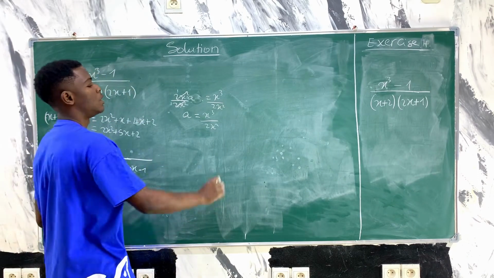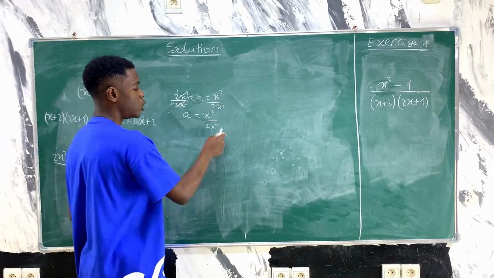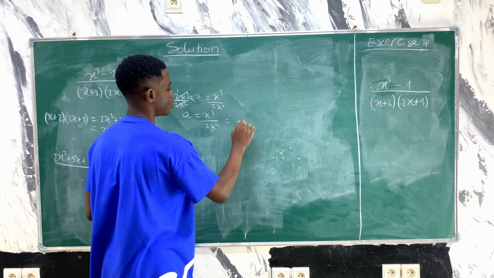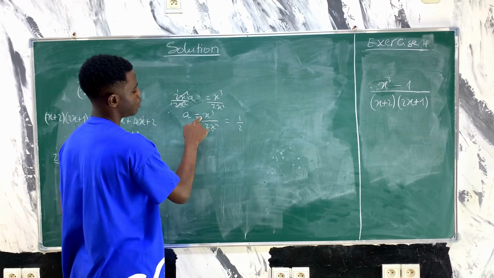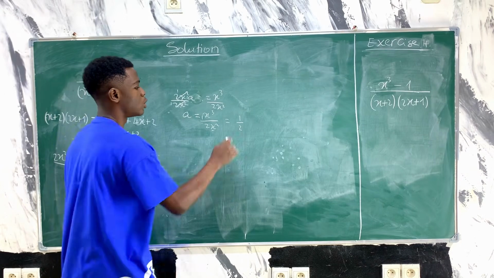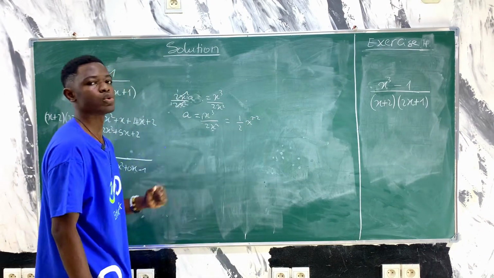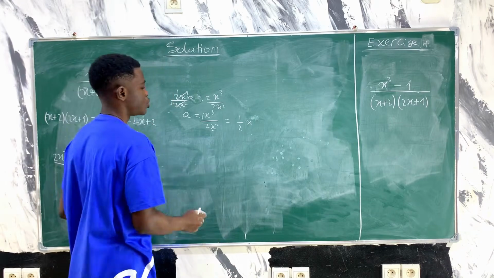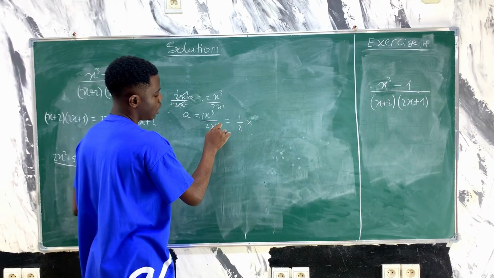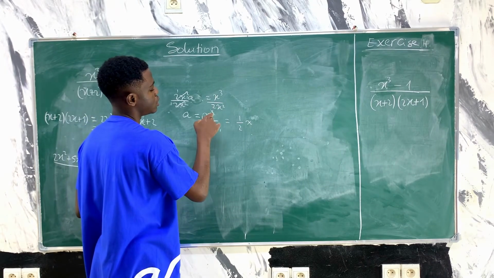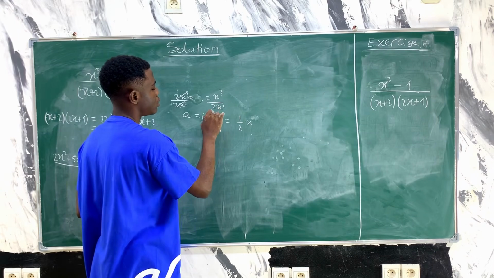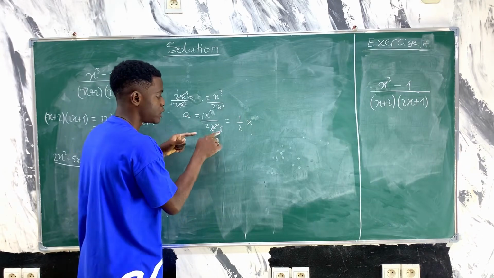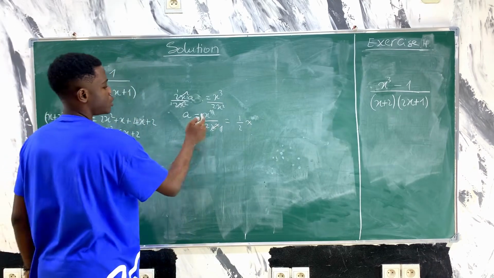Knowing our laws of indices, when you have a power of 3 on x up and the same value with the power of 2 down, for division, you subtract the powers. So this is equal to 1 on 2, x to the power 3 minus 2. 3 minus 2 is 1, so it's x to the power 1, which is just x. So I have 1 on 2x. Or for the smarter ones, you just know that when you remove x squared, you'll be left with x to the power 1, and the 2 is what multiplies it, not the power. So here you see I have half x.